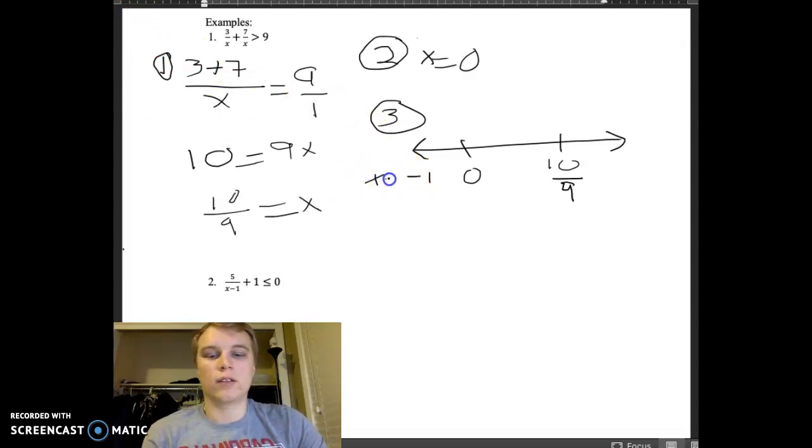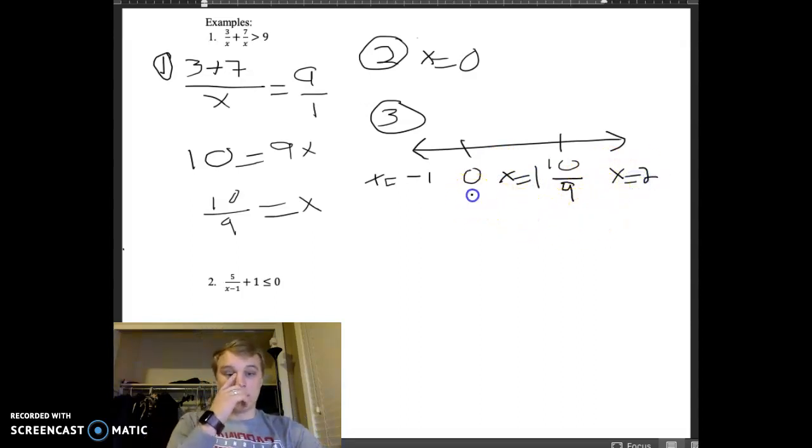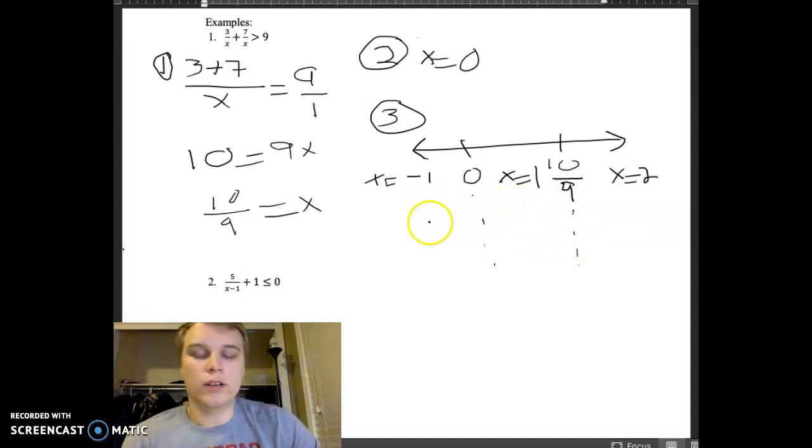Then in this interval, I know this is greater than 1, so I'm going to set your other value equal to 1, and this one I'm going to do 2. Okay, so now all you need to do in this case is to just take the x and show that you're substituting it.